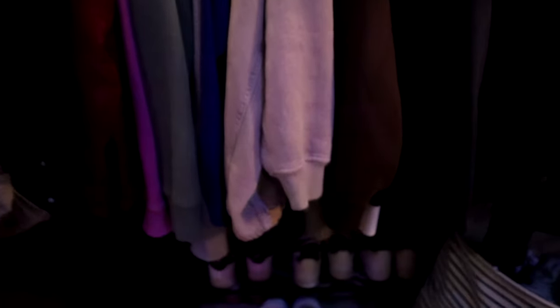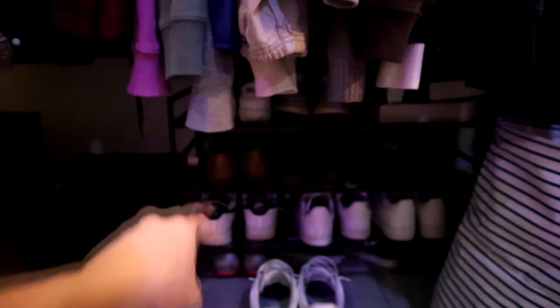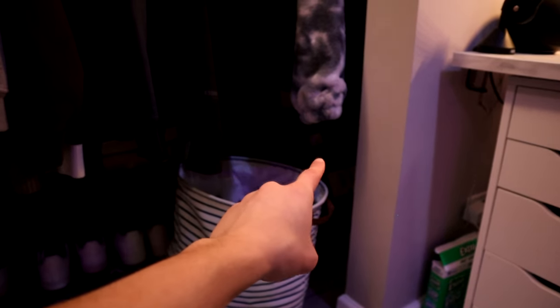Right below all these hoodies I have some shoes that are just beaters I don't really wear a lot, along with some dressing shoes back there. I have a skateboard and some old boxes from stuff that I bought back there. And then this is my dirty laundry. That pretty much concludes the closet area.